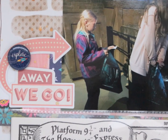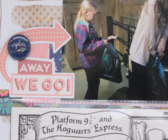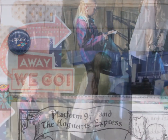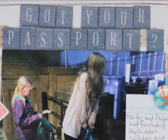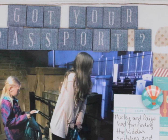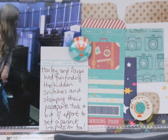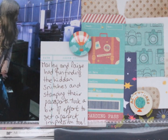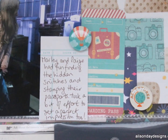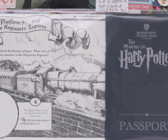So here's the close-ups. It did come together quite quickly once I got my ideas in place, I suppose. And it's quite a bit different from what I would normally make, but different is good, right? And I love that I came up with a way to save those passports so that girls can pull them out and flip through them, but they're in the album and they won't get lost.